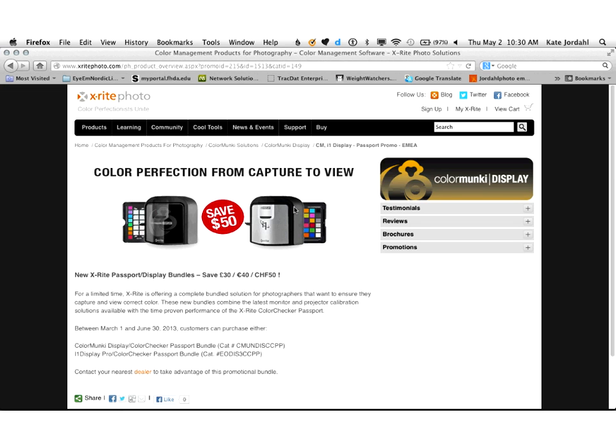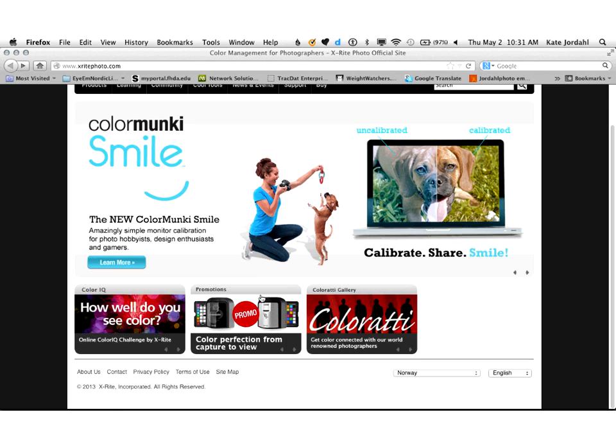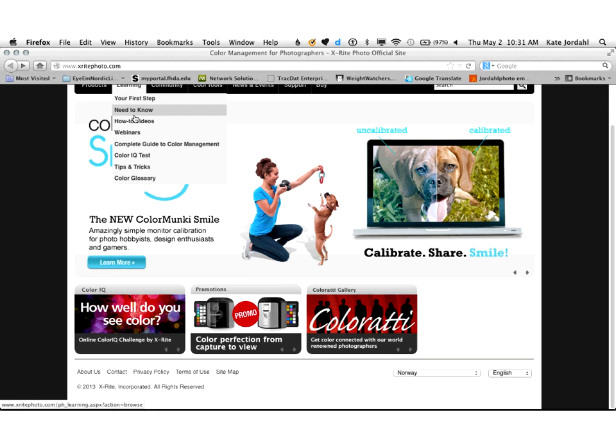This is what I am using right now, which is the i1 Display Pro, and I actually do have a ColorChecker Passport that I bought separately. What this does is a couple of things.